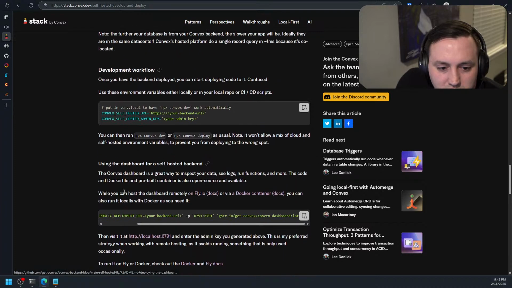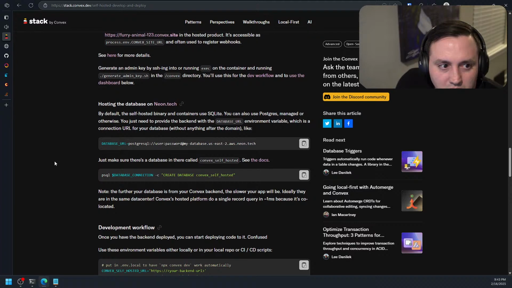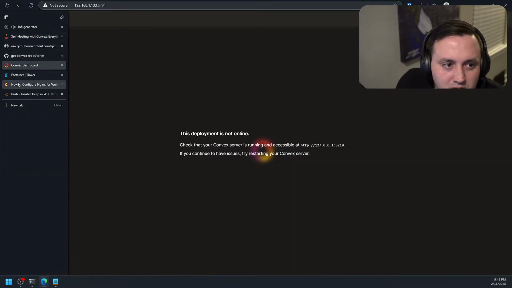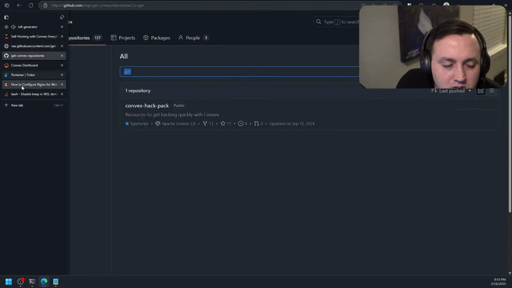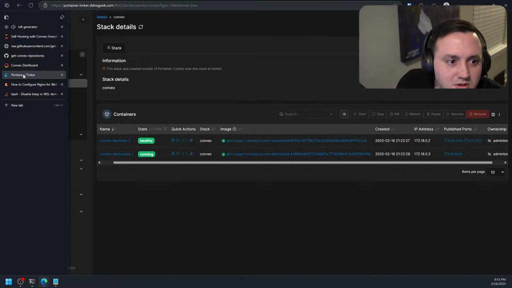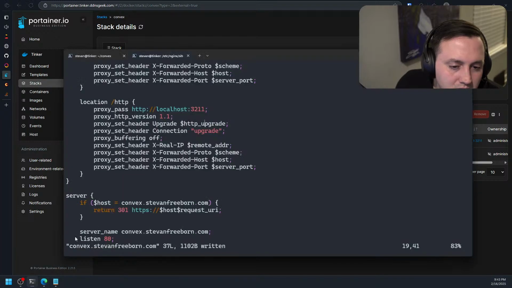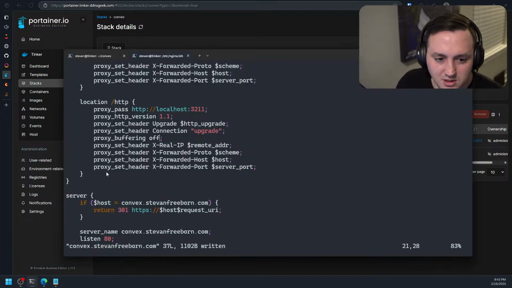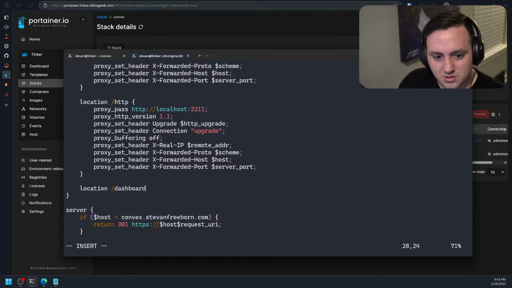Let's see. Oh, and we also need to set up... what else? We also need to set up the dashboard. So the dashboard's running on 6791. So we need to set up another location. Dashboard.